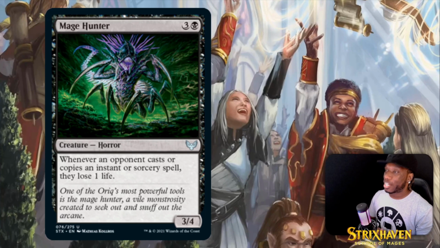Then we got Mage Hunter. This is a 4-drop 3/4 Horror creature, and it says whenever an opponent casts or copies an instant or sorcery spell, which I'm pretty sure, at least for the next 2-3 weeks, is going to be crazy with instants, sorceries, and copying spells, they lose 1 life. Now, what is the best way if you don't like this set, or if you think this set is pretty whack, this card right here will punish all those people who want to cast 5-6 spells in 1 turn. They will lose 1 life for each instant, sorcery, and copy spell.